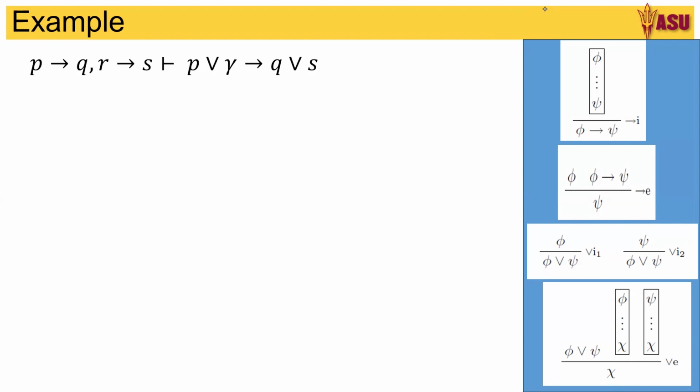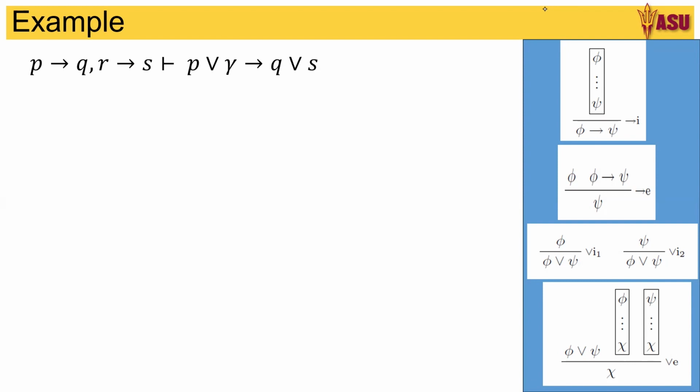Similarly, the introduction formulas for disjunction: if phi is true, then phi or psi is true, or if psi is true, then phi or psi is true. And the elimination formula for disjunction: given phi or psi is true, assuming phi is true, you come to a conclusion chi. Similarly, assuming psi is true, you come to the same conclusion chi, then we can say the formula chi is true. You need to remember that this always comes from the truth table of implication and disjunction.